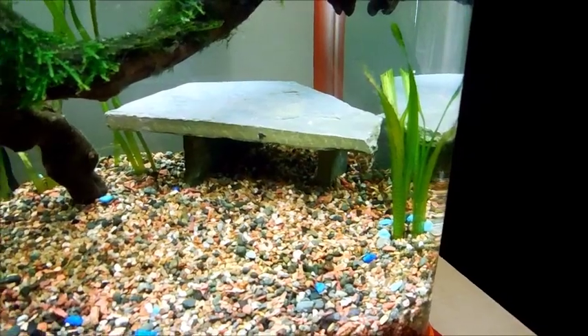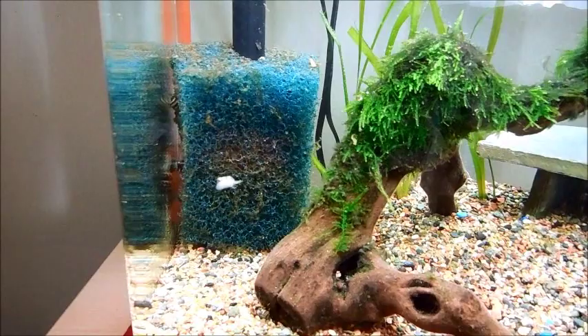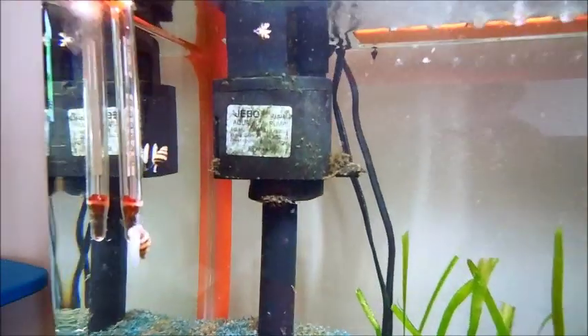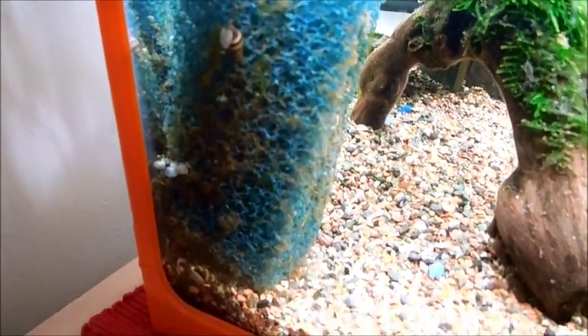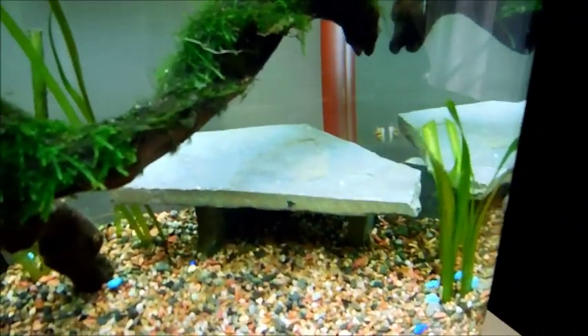In moving everything around I noticed I disturbed quite a few more snails. There's a mini one there, another one here, one on the glass, quite a few in the back. I cleaned this yesterday but they like to hang out in the back where there's more debris. There's like a group of three guys just chilling. Anyway, assassin snails are still hanging out everywhere in the tank.